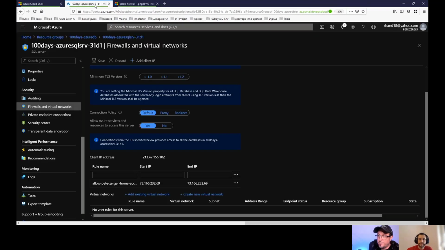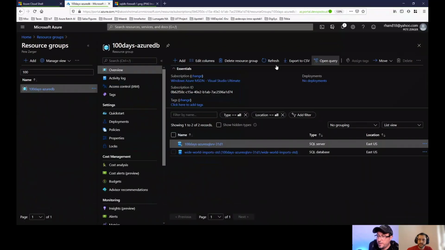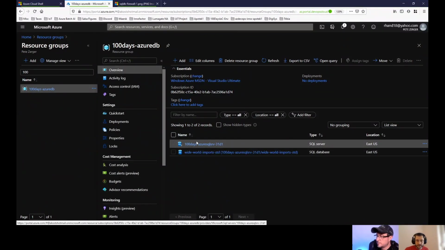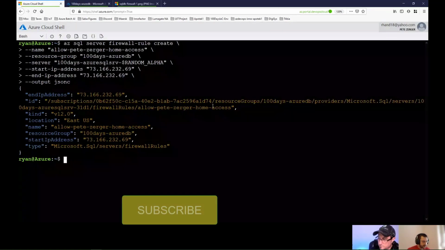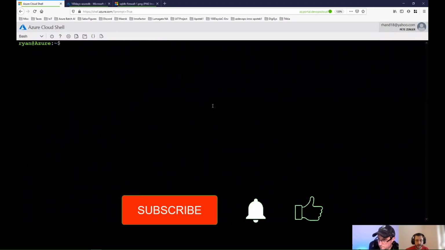All right, so you have given me access to your database. Yeah, I have technically, to the SQL Server specifically. And now that we have added this rule in place here, we wanted to demonstrate next how we could actually upload a BACPAC file to our SQL database. To start that process off, we need to create a storage account to store the BACPAC file.